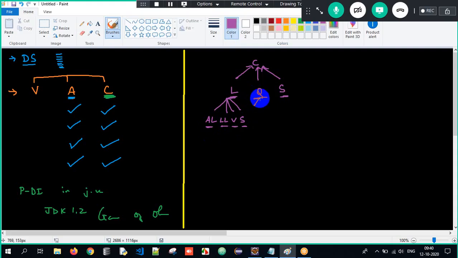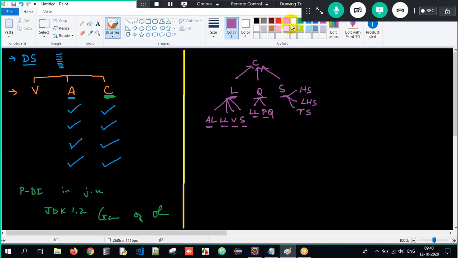Under queue, two classes: LinkedList and PriorityQueue. Under set, three more classes: HashSet, LinkedHashSet, and one more which is very important later, called TreeSet. These are the important implementation classes and interfaces available.